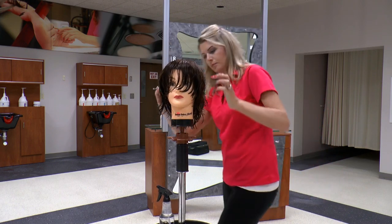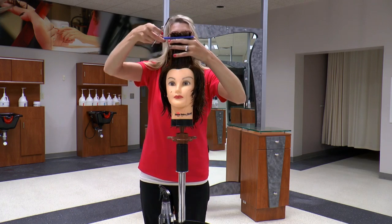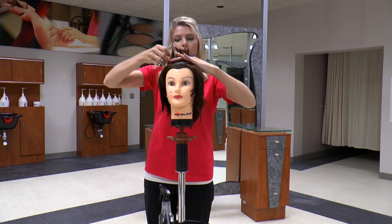Finish this haircut. You can see that we've created layers throughout the entire thing, and we will come back and check, making sure that there are no stragglers or lengths.